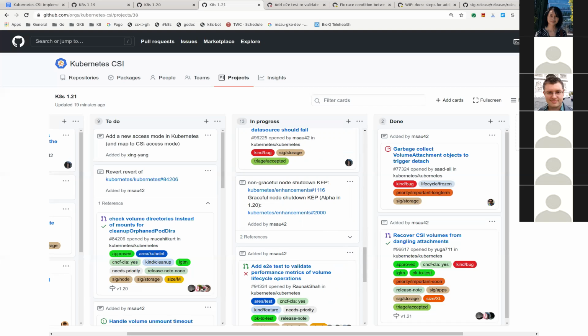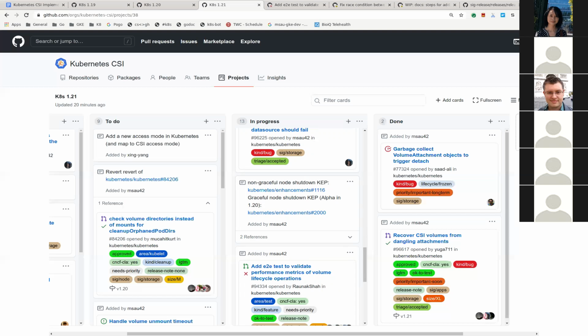Also, if you look at the cap, it actually says the only SIG is SIG storage. Initially I thought it was SIG node, but he put SIG storage there as the only SIG. So we didn't know that. If it's us, then we will just add it. Otherwise, we need to ping SIG node to add it to the tracking sheet. I think the way the current cap is written, it does because it proposes a CSI spec change, things like that. So it's kind of storage.